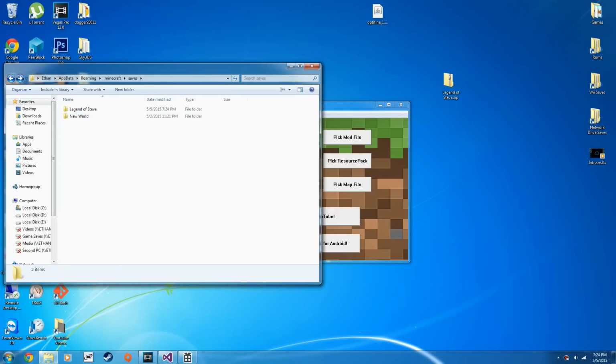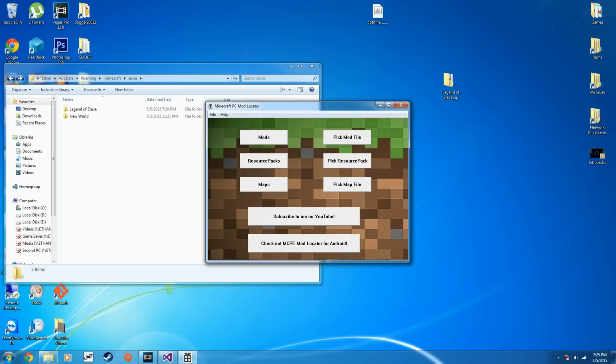That makes it a lot easier because then you don't have to go through extracting it. Even though extracting isn't all that difficult, it still makes it quite a bit easier, and it'll copy it to the folder for you, which also makes things much easier as well. That's the whole point of this, as well as getting mods, resource packs, and maps very easily through the program. You can also get stuff that you download from the internet. Makes things just that much easier, of course, and that is why I'm doing this, and that's why I also made MCPE Mod Locator. And that's just how it goes.